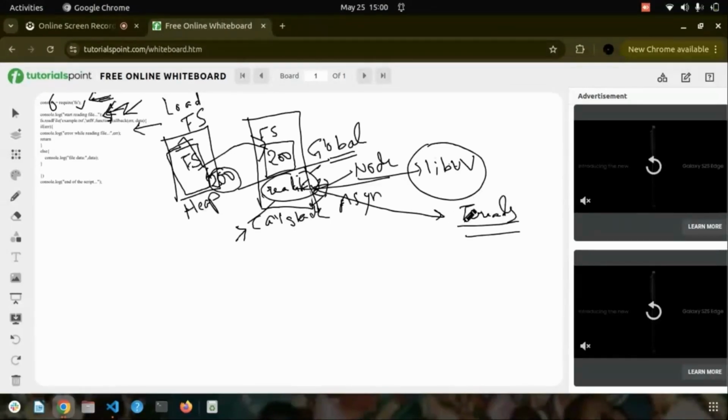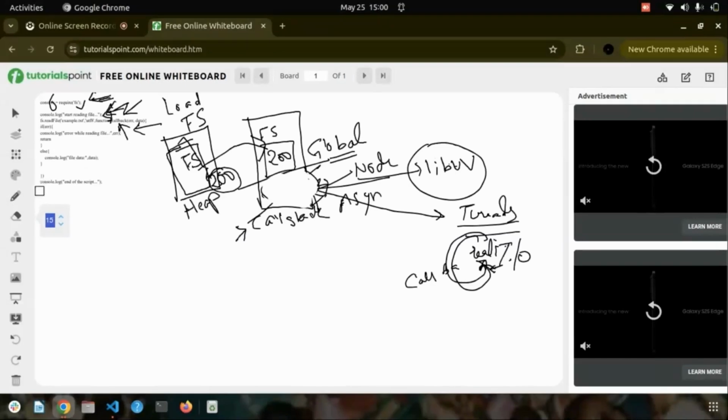So these threads will execute your read file IO operation, right? So this will execute this IO and it will register a callback as it contains some callback, right? So it will register a callback and in the background it will execute this read file, and it will be moved out from the call stack. Okay, and it will be assigned to the thread which is running in the background, right?